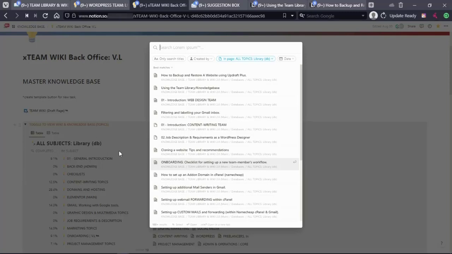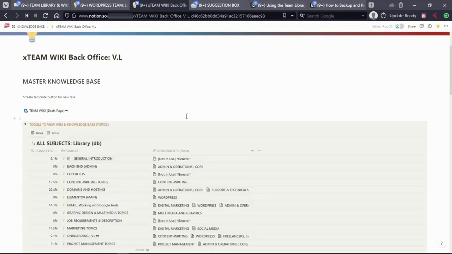The only way to use direct search, for example, is when you have a dedicated Notion workspace that houses only the knowledge base. So this obviously means that the wiki information will be the only data that the Notion workspace will have to search through. But that is beyond the scope of this overview, so we will not be going into that.